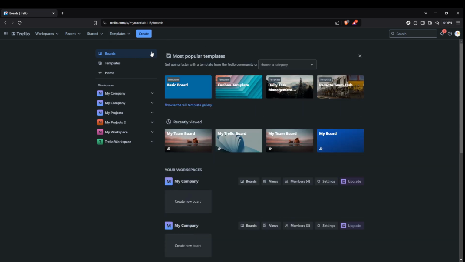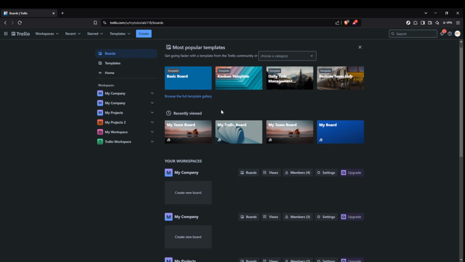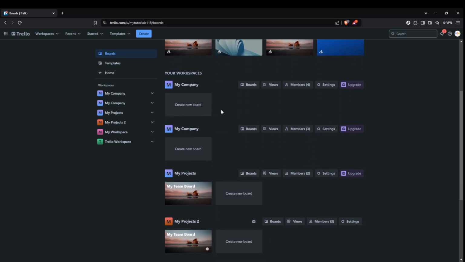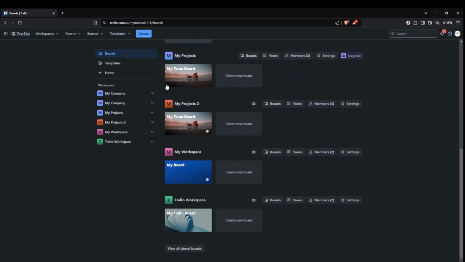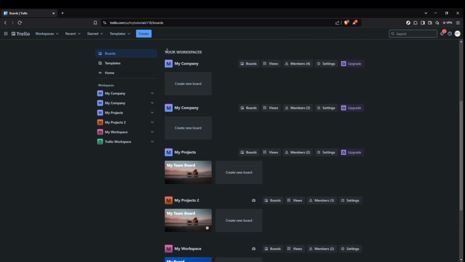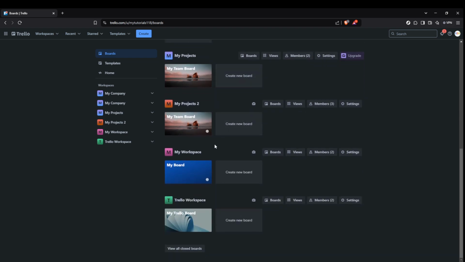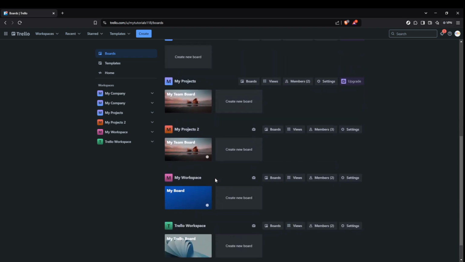Click on the Boards tab, usually centered at the top of your Trello interface. You'll see a comprehensive view of all your boards here. If you, like many of us, work in numerous teams or have multiple projects, head over to the Your Workspaces section. This is where you'll find the workspace relevant to the videos you wish to save. Keeping everything organized is crucial, so take a moment to ensure you're in the right space.